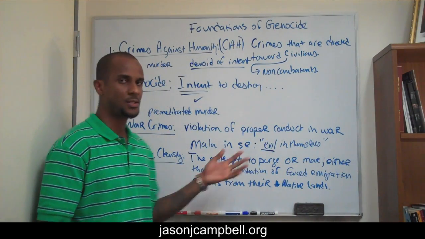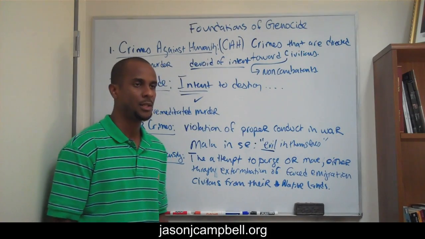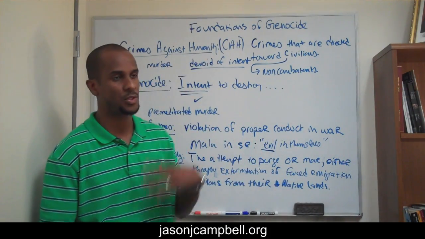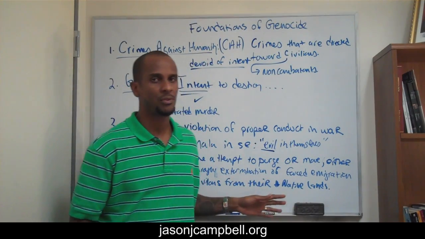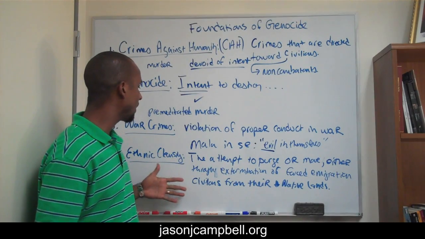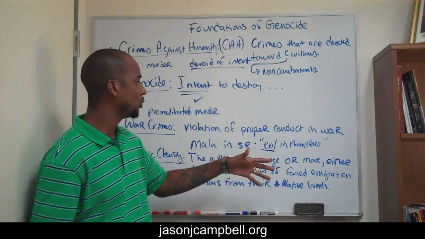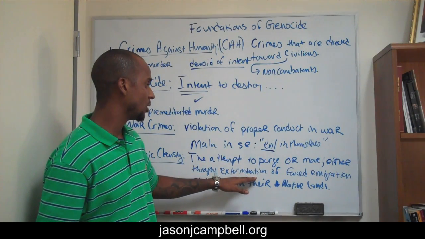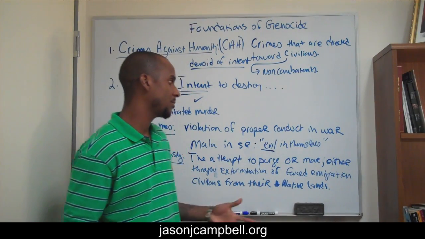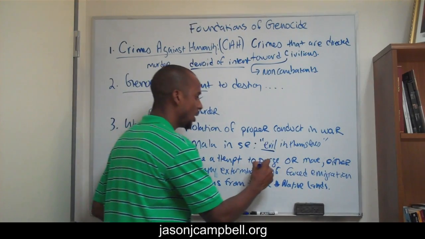The attempt, and this is just a definition that I created. Not that I created the definition, but the specific ordering of the words is something that I just put together. There's many different ways to define it. This is just how I'm choosing to define it. Ethnic cleansing is the attempt to purge or move, either through extermination or forced emigration, civilians from their native lands. That's the idea. The question is, what does purging mean?